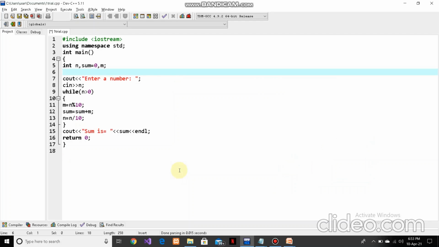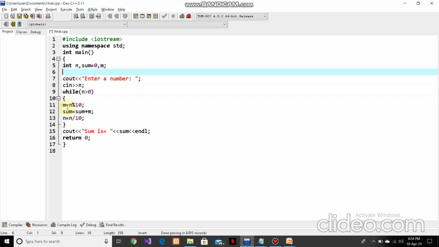Here three variables have been declared of integer data type. The user will be asked to enter the number, and that number will be stored in the n variable, and a while loop will be helpful to get the sum.